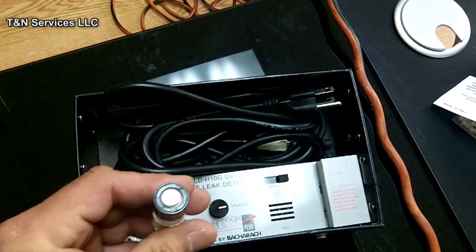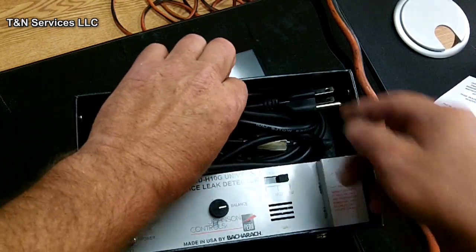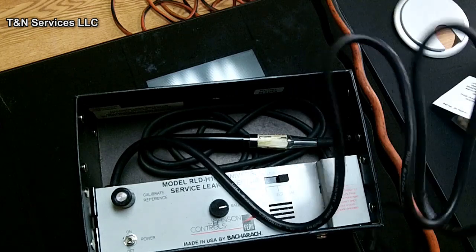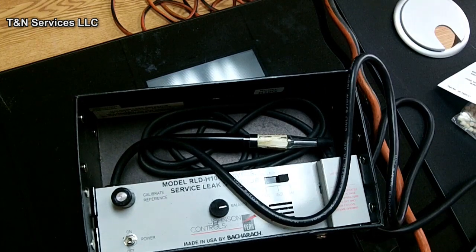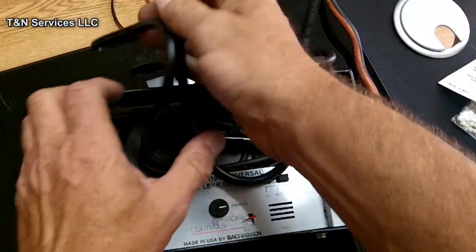So peel that off there. I never use it, so I don't even know. Anyway, so let's plug it in and kind of check it out. Before I plug it in, let me go over the sensor, because that thing will get hot here in a second.